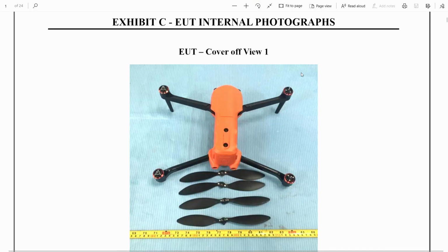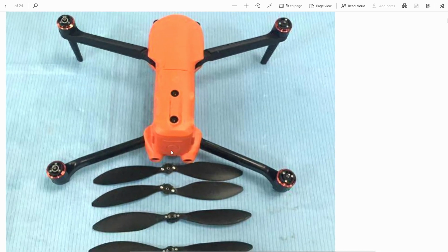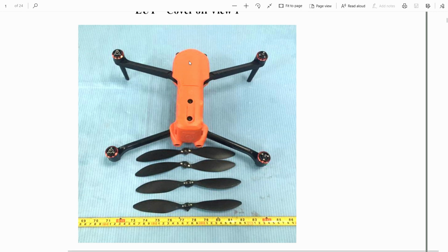Now, Autel Evo 2 is rumored to launch with a lot of stuff. So, at first we are going to see how this new Autel Evo will look. So know that this is an Autel Evo. You can see the Autel sign on it. And it's going to be the same orange color that Autel always gives. The same dimension as that of a Mavic 2 Pro.